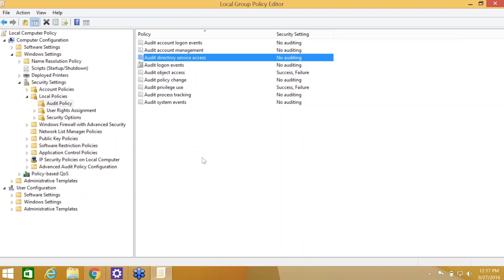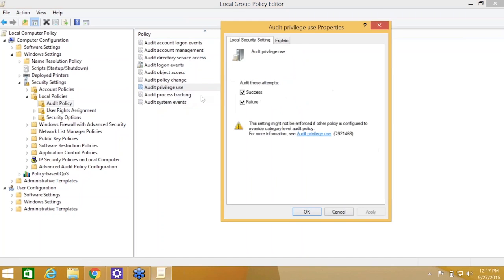I will quickly repeat myself on this. So once you open the local group policy editor by keying in gpedit.msc on run, you expand the local computer policy folder. Under that, you expand Windows settings. Under Windows settings, you expand security settings and double click on the audit policy folder, where on the right pane you can see 9 different types of security events that we can audit, and by right clicking the event and clicking properties you will be able to set the success and failure for auditing for that particular event.